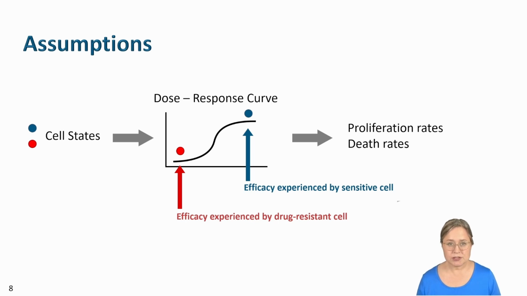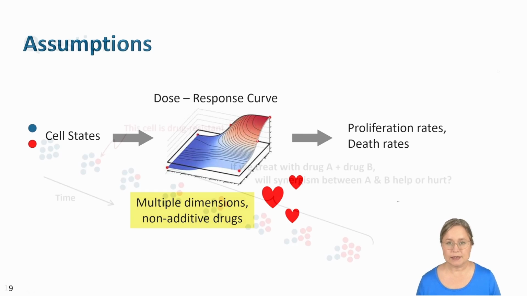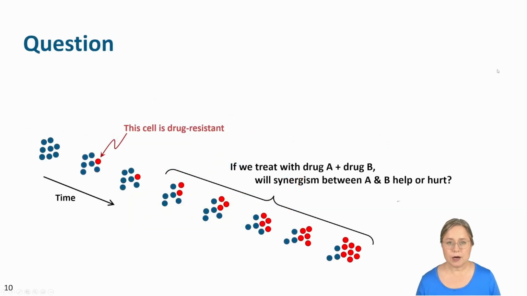Those are the assumptions, and if it seems too boring, just consider combination therapy. If there are two drugs, then we have two dimensions of dosing on a dose-response landscape, and the two drugs can be additive or non-additive. We call drugs synergistic if their efficacy is greater than additive. Our first question about combination therapy is the most simple. Are synergistic combination drugs better than additive at prolonging survival time during long-term evolution?